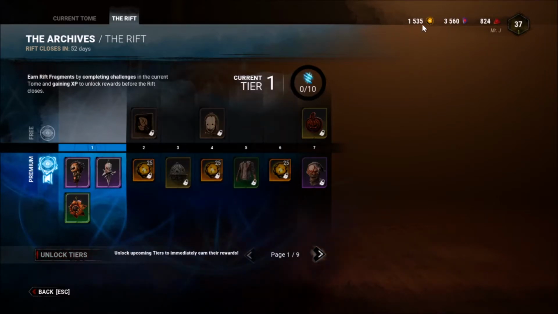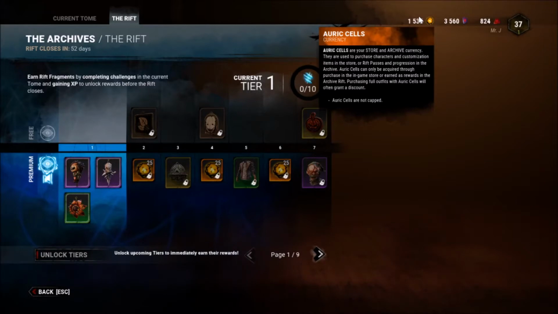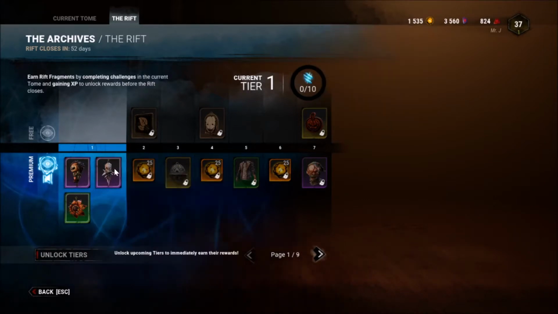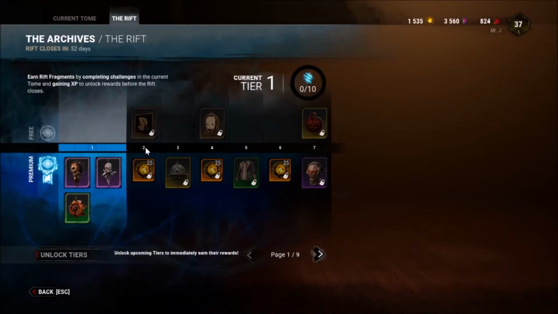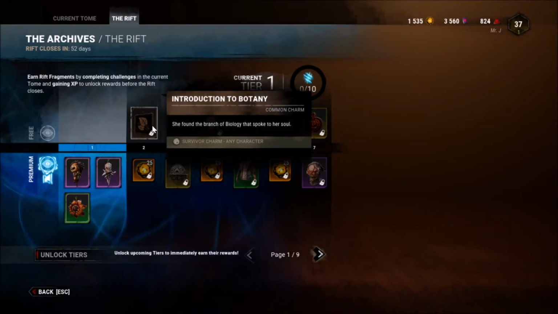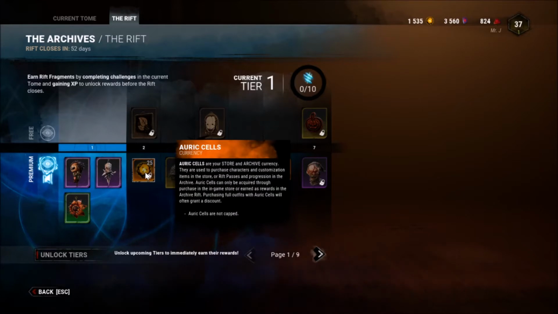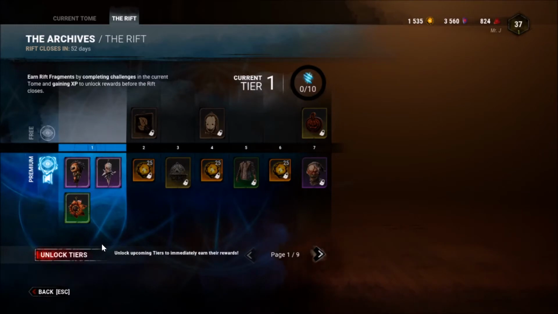So, they gave us 2,000 Oryx cells, and then I had some extra ones that I just still had laying around in my account. So, because we're on the premium version, we are allowed to unlock tiers. And we can pay 100 Oryx cells to unlock a tier. Now, as I had sort of asked before, I was curious if this tier would give me not only the Oryx cells, but also this Introduction to Botany charm. So let's go ahead and see.